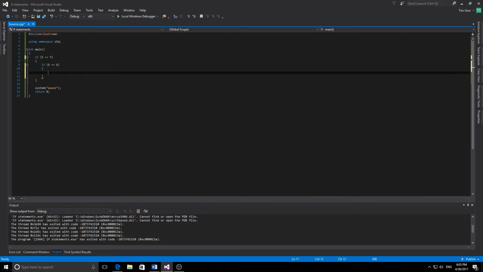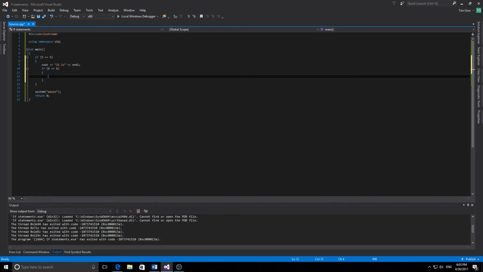If this is true and then this is, then inside here we could have it do something before, cout, it is, endl, and then it would go on to do this statement right after.